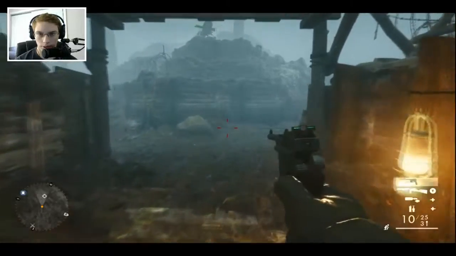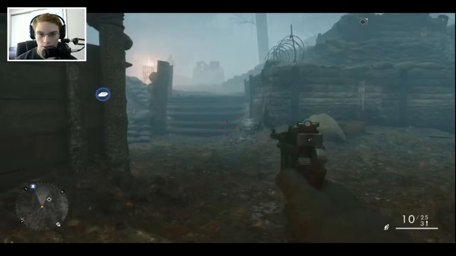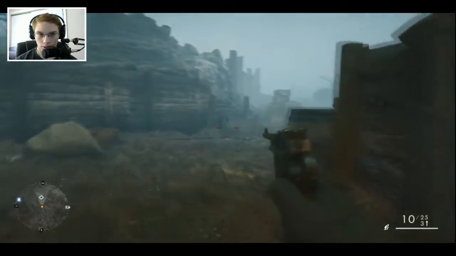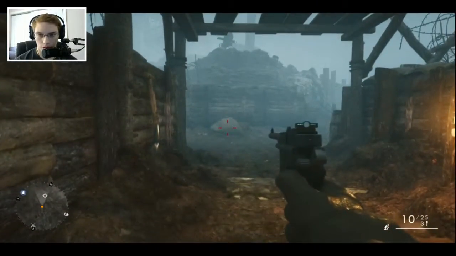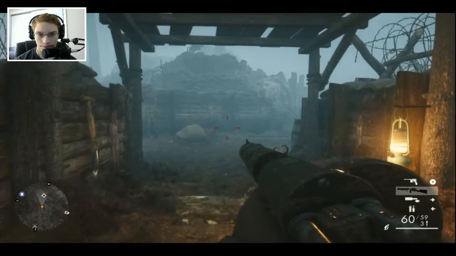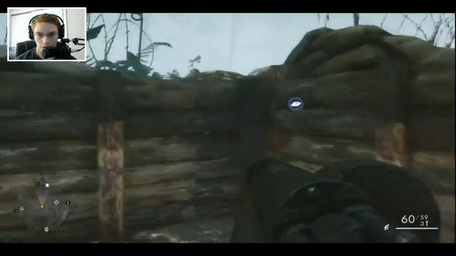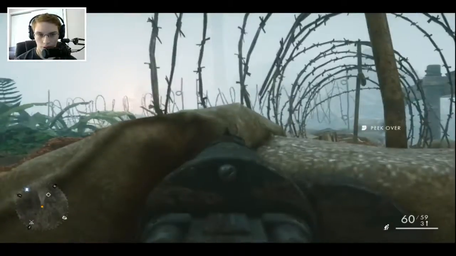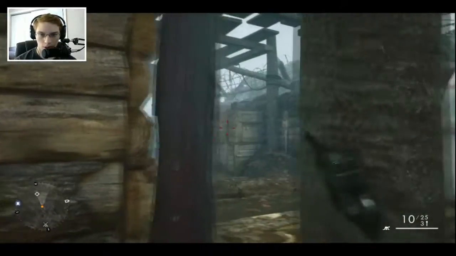Sounds like someone's here. Oh, that's someone. Nope, it's still someone there. And there's someone right there. Oh, boy. Let's go right over here. See if we can lean over. Alright. Oh, boy. That's not good. Let's see if we can sit here and wait for him to walk by us.